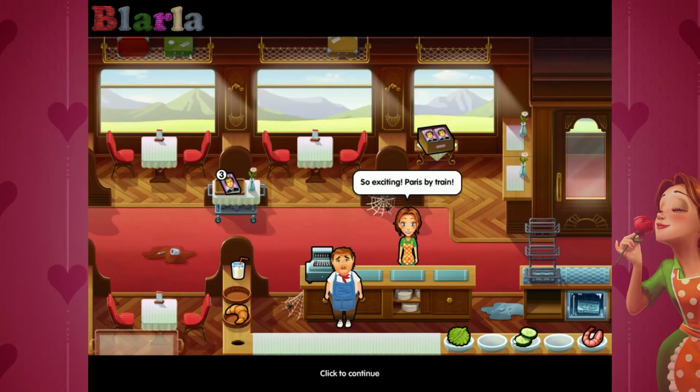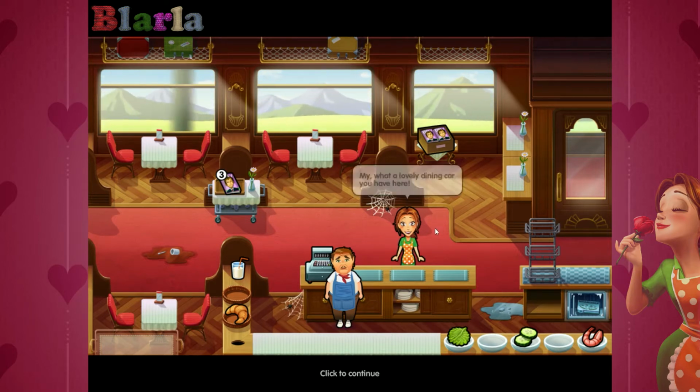Right. So we've got some lettuce here. Look, cucumber. Some shrimp. That looks like there might be some sort of frozen pizza or something here. We've got the magazines, which we can restock. We've got some sort of drink, croissant. Okay, and we've got lots of cobwebs and spiders, which is gross.